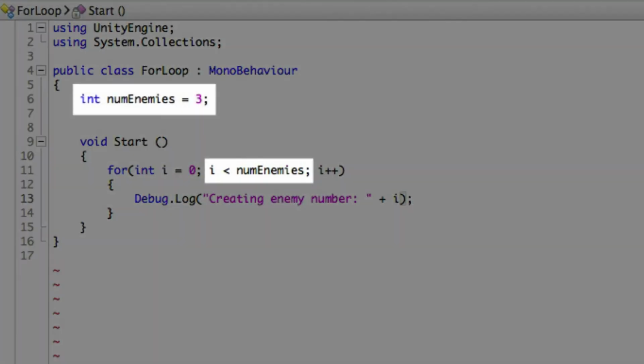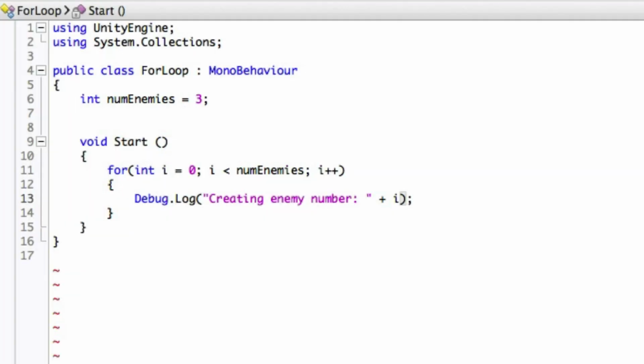So we have an integer called num enemies which is set to 3, so once this loop has happened 3 times, i will be equal to the value of num enemies, and therefore the loop will not be run again, as the validation condition will be false. So we will not see the message "creating enemy number 3" in the console, because when i is equal to 3, it will no longer be less than num enemies, and so it will not run the loop body's commands.